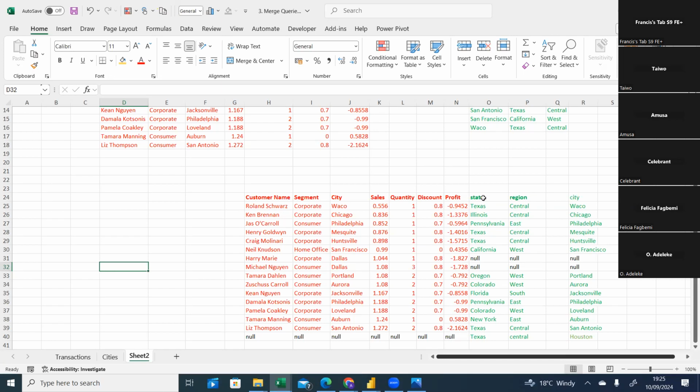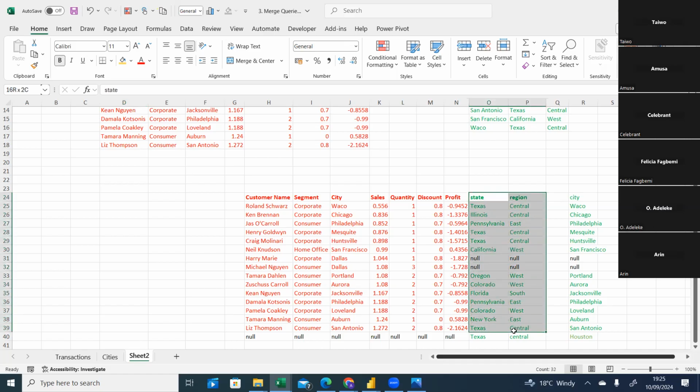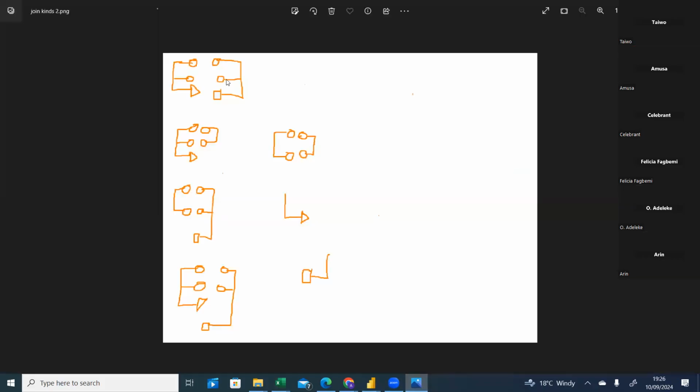It says bring everything, which is everything from the right-hand side. Everything here means everything that has to do with this city. Don't forget the matching column is the city. Like I was trying to explain earlier, everything means everything that has to do with the city column, the matching column. That means, let me go back here.